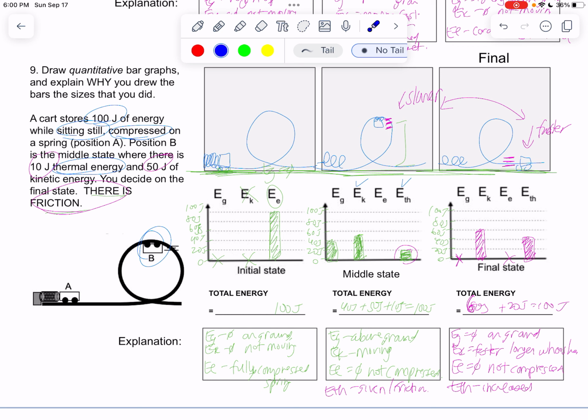Oh, they said 10. That's why I was so confused. I'm not redoing this whole thing. 10. Oh, boy. See, I knew it was supposed to be 10. Okay, so 10. I'm not redoing this whole thing. Okay, 10, see, well, okay, my first question, read the problem. No, I guess I didn't. Okay, 10, and then I'm just going to go ahead and leave the rest of that. Okay, that means this one has to be 50.